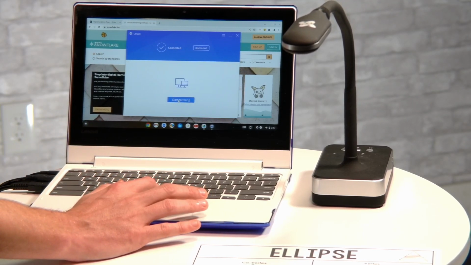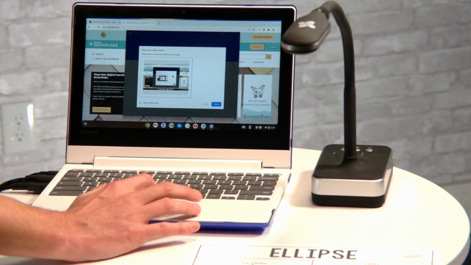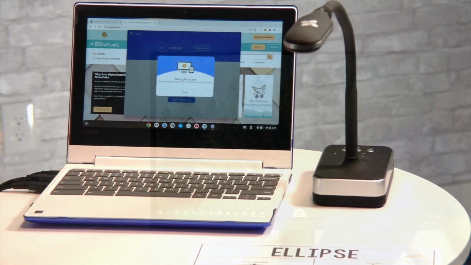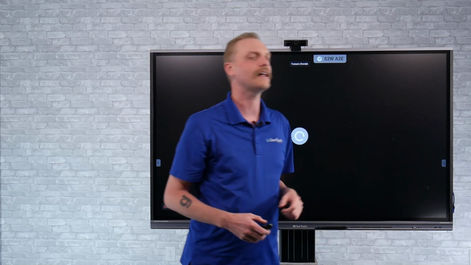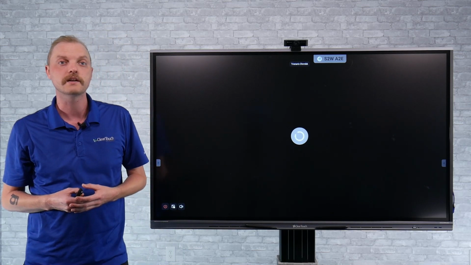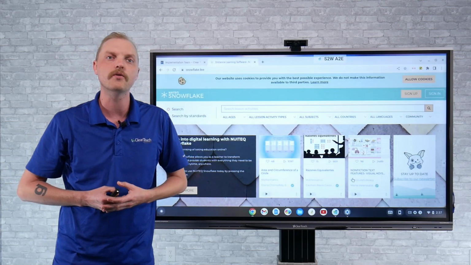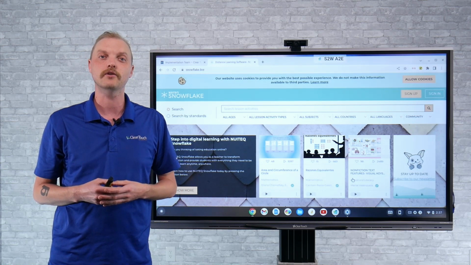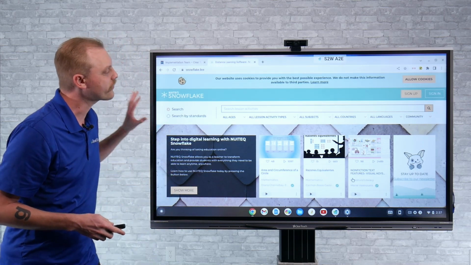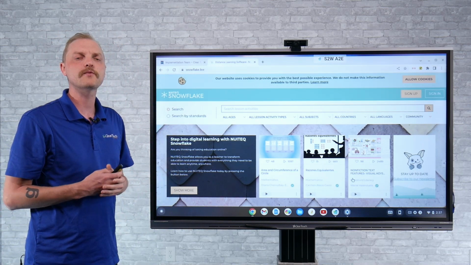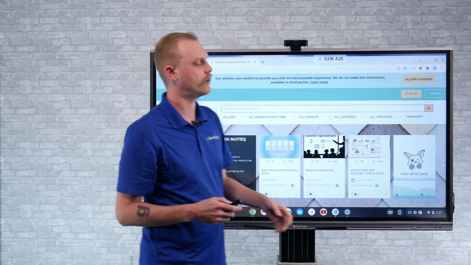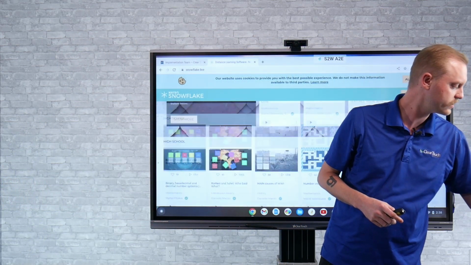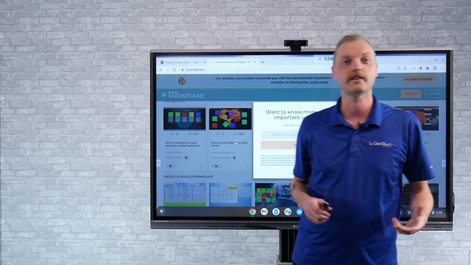And it's connected. All I have to do is click Start Mirroring and select what I'd like to share and then click Share. And you'll see on the board here, I have Permissions Mode enabled. So I'm going to have to take this extra step to allow that Chromebook to cast to the board. And we can share up to 4 Chromebooks simultaneously and up to 9 total devices on the board, connecting over 60 using this application. So it's pretty handy, especially in a larger room of people. So I've got my Chromebook up here, no problem. It's ready to roll. I can do just about anything I want on that device, and it's going to actually pop up on the board there, as you can see.